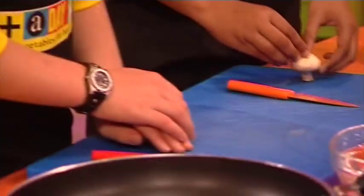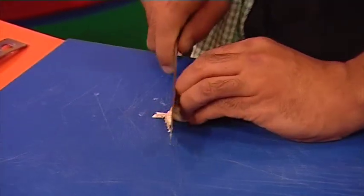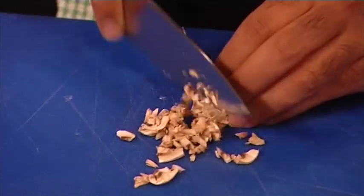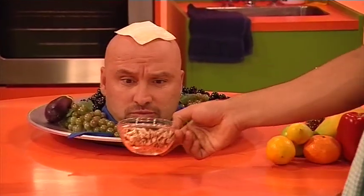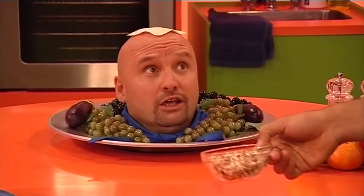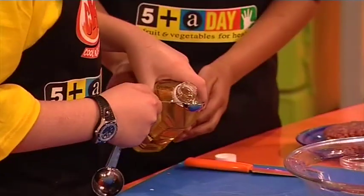Taking a mushroom. Squashing the mushroom down. And then you want to cut it into nice little pieces of mushroom. Looking awesome. What do you think, chef? Looks yummy. So fungi. Next up, we need to measure 1 teaspoon of canola oil for each of these pans.